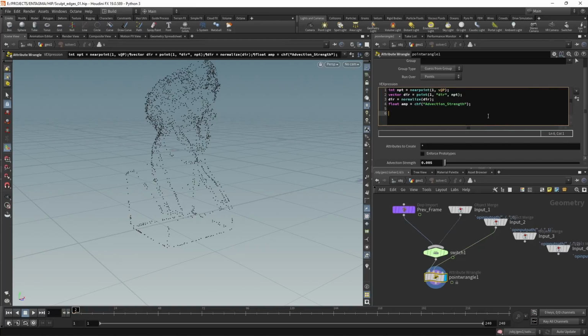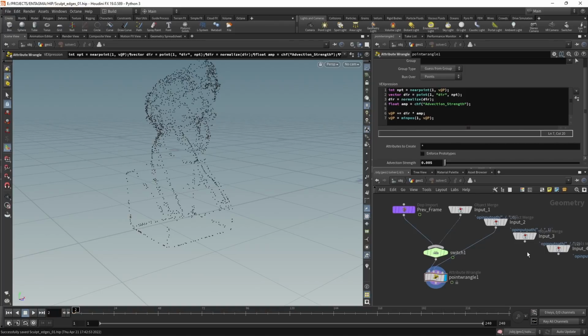Okay, all this preparation only to be able to advect those points. That means moving those individual points. So I'll take my current point position and add to it the direction times our amplitude. And now maybe we move this point away from the surface. So what I'll do next is reproject it onto the surface just by looking up the nearest position on the surface, not necessarily its points, but just the surface position, and then moving that point there. So v@P equals minpos, which is giving me the nearest position on a surface towards any other position I feed in. The surface I want to look up is the surface coming in through a second input slot, and I want to project from my current point position.